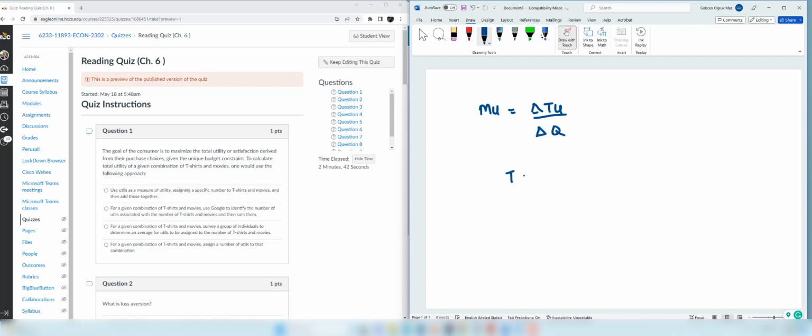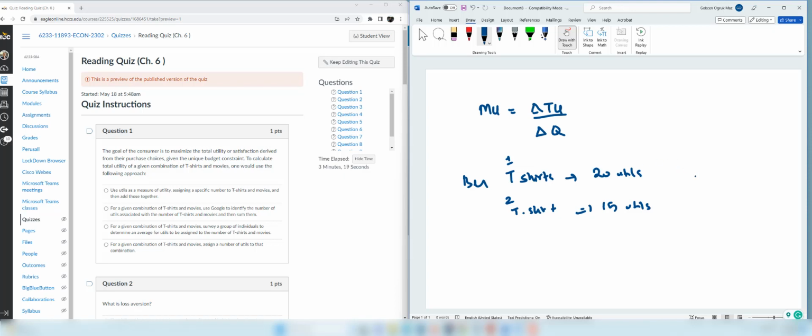So for instance, you are going to say for t-shirts for person Ben, the first t-shirt brings 20 utils. Purchasing the second t-shirt brings 15 utils. As you see, as we buy more of the same good, or we consume more of the same good, the utility decreases. You can understand this by the example of drinking water. The first glass of water, if you are thirsty, brings you a lot of satisfaction, but the second glass is not bringing the same satisfaction as the first one.